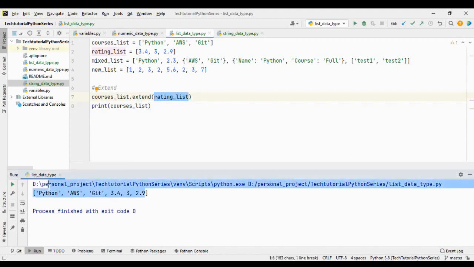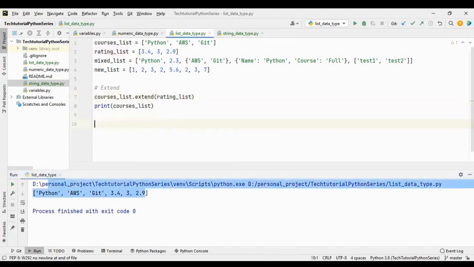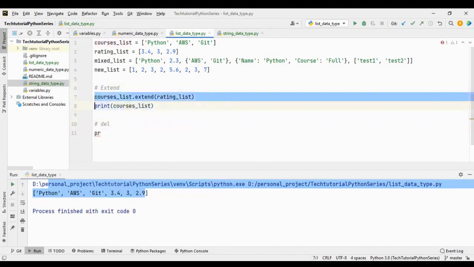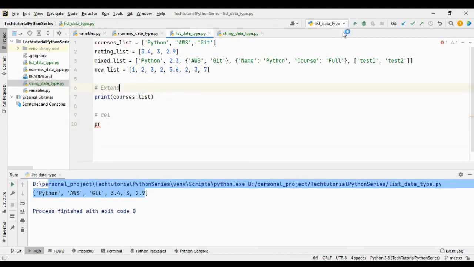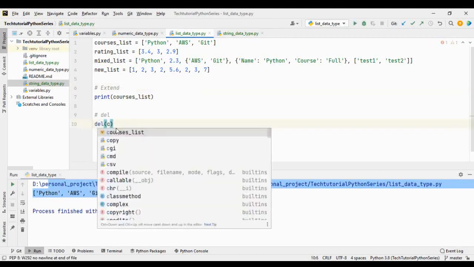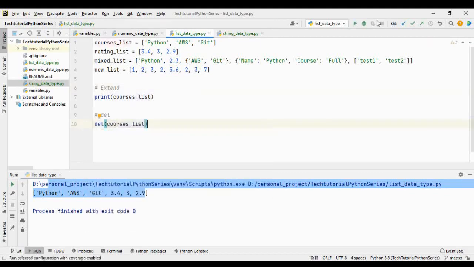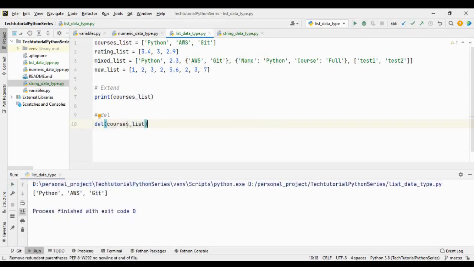After the extend operator, let us learn about the delete operator. It is used to delete the list. For example, we are using print courses list here. The value has been printed, and if you delete it, then the value will not be printed. So till here, the courses list was present.